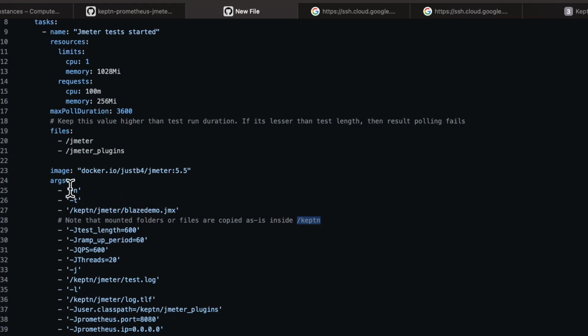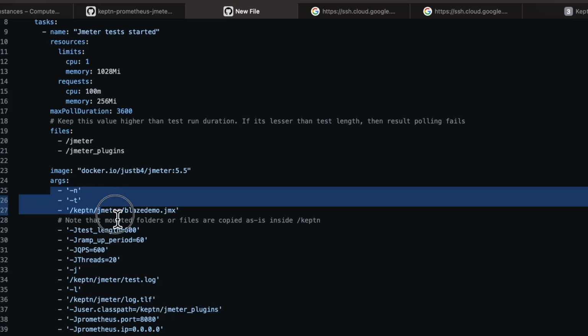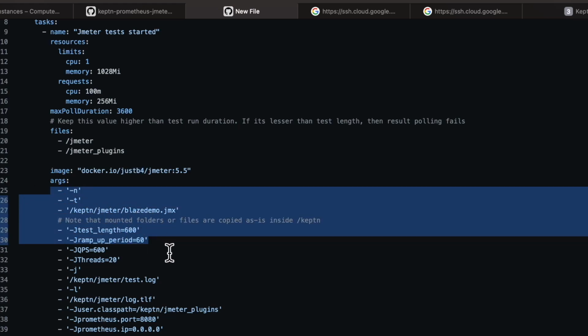In this case, we are using a Docker image. You can find more details about this particular JMeter image on GitHub. I'm using the latest one, 5.5, and these arguments should be very familiar, the CLI commands that we are using.